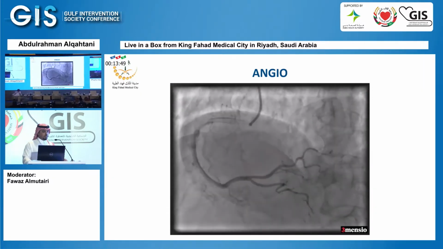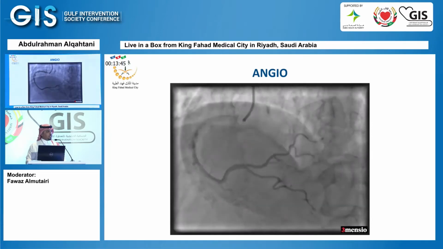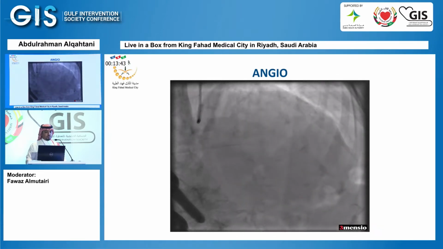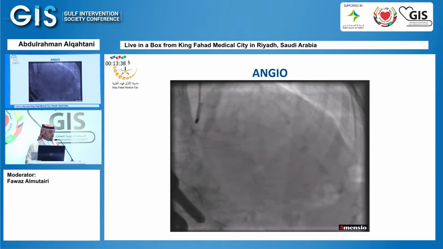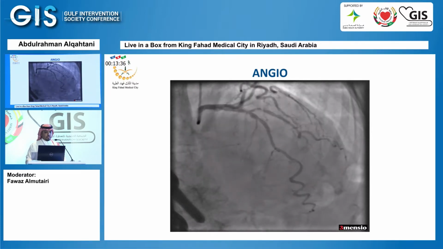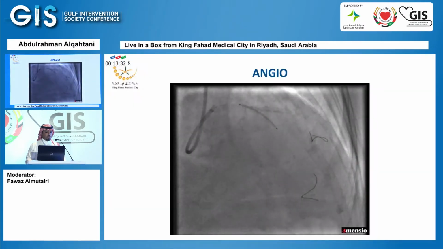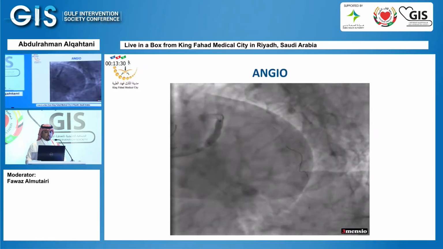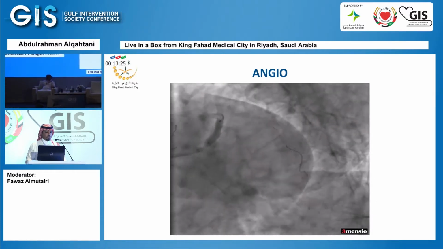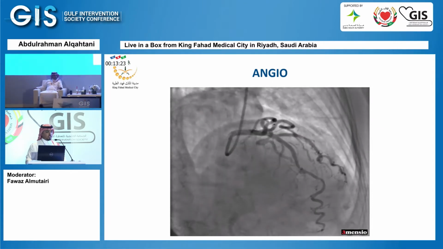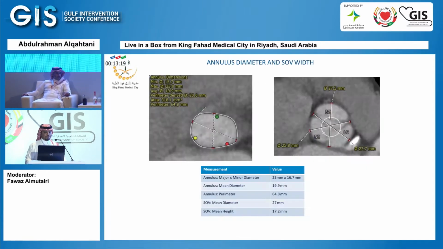So this is the angiogram before the intervention that was done previously. You could see the ostial RCA disease and the mid-RCA disease, and you could appreciate the disease in the mid-LAD with the diagonal. Dr. Fahad Alqahtani, who's sitting in the front here, did the intervention on this patient, a dedicated DK crush procedure to the mid-LAD, and then he did an IVUS to the ostium of the LAD and left main, which was also significantly diseased, so an intervention was done. This is the final picture, and this is the final picture of intervention on the RCA.